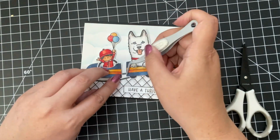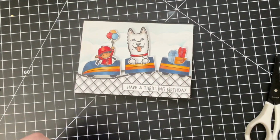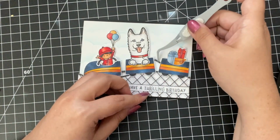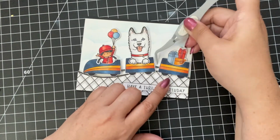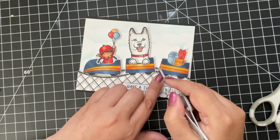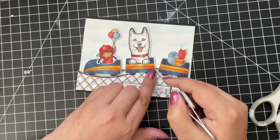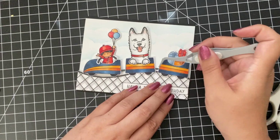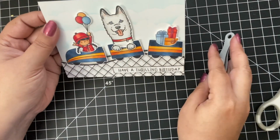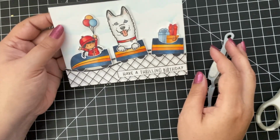I just cut them out by hand to kind of be the links in between the cars, so that they wouldn't just be there, you know, without a guide to pull them. Now the stamp set does have an image of it, but I just didn't want to mess with it. This was just a lot easier and less fussy to do. So I'm just going ahead and putting it where I want with a little bit of glue, and it looks good just like that.